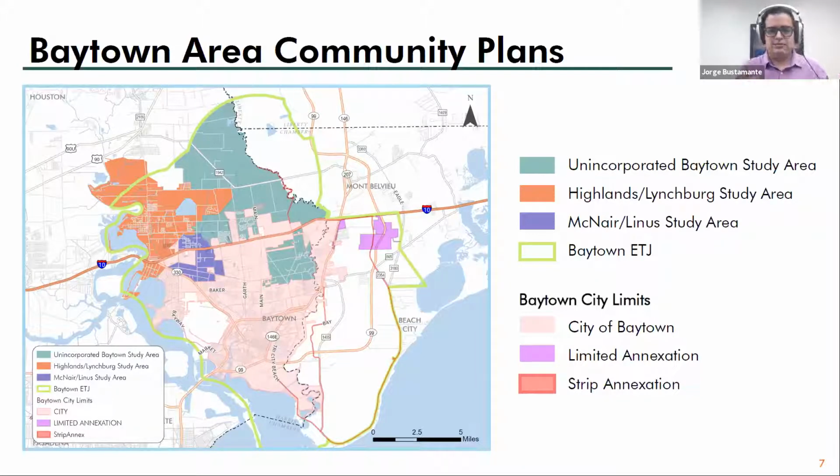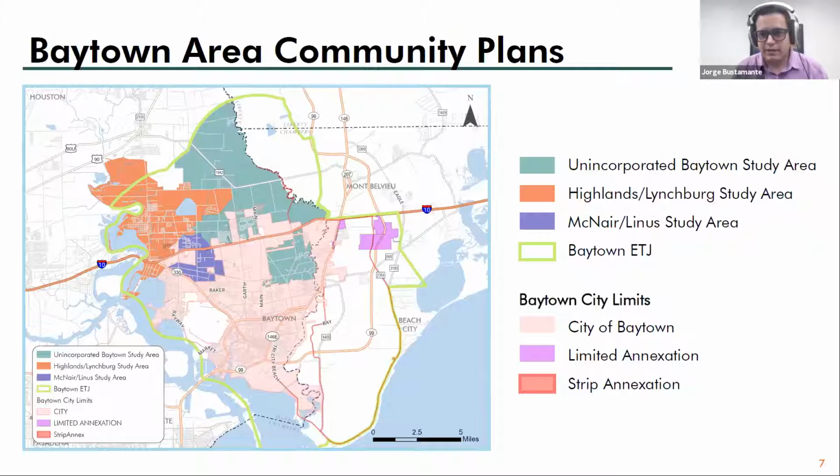To add to this, the city of Baytown is, as you probably know, already working on their comprehensive plan. We wanted to show this map to let you know that we're coordinating with the city and with all the other plans. We want to take this opportunity to make sure that everyone is heard and these plans complement each other. So if you see advertisements about the other plans, rest assured that everything's going to be coordinated, and we'll try very hard to make this as seamless as possible for everyone in the community.